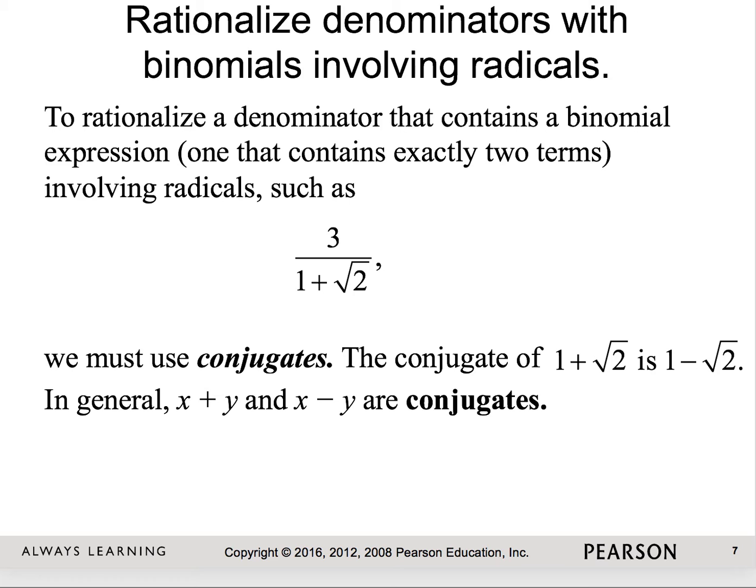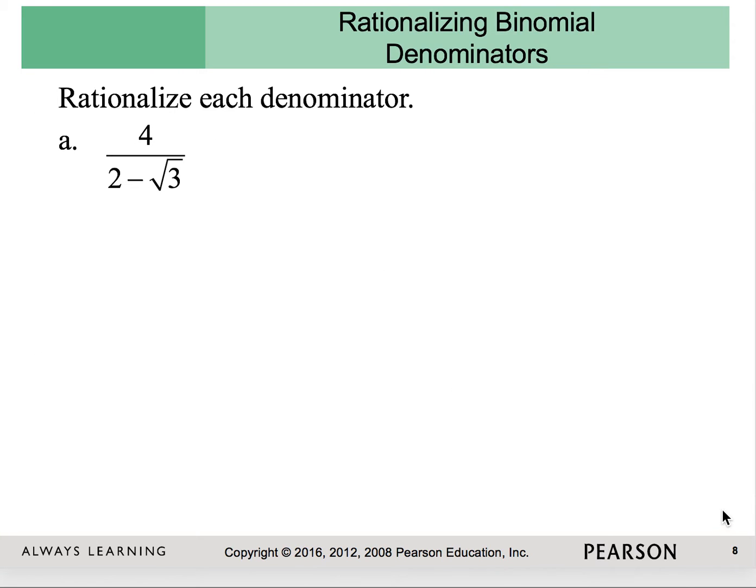So, if I have a plus or minus sign in the denominator that involves a radical, I can't just multiply by square root of 3 because I'd have to distribute, I'd have 2 square roots of 3 minus 3. It wouldn't go away, right? And I can't multiply by 2 minus square root of 3. That'd just be nastier. I'd have a whole bunch of radicals. But if I multiply by the conjugate, as they're calling it in this circumstance, 2 plus square root of 3, I have to do the same thing to the top.